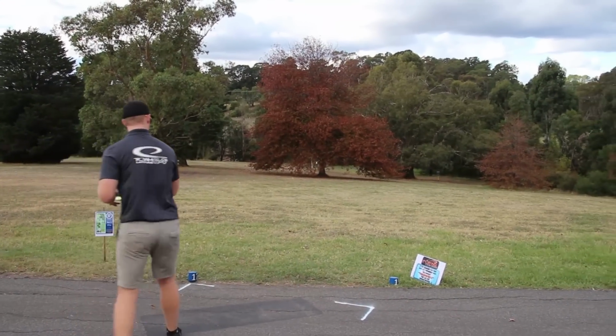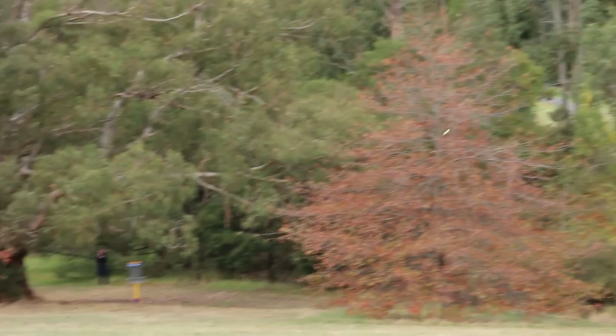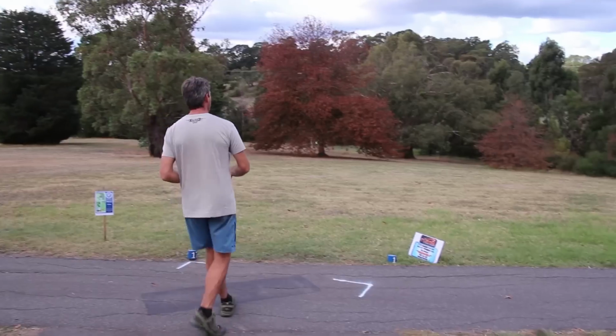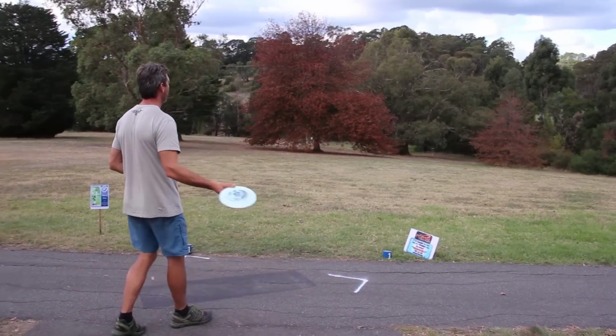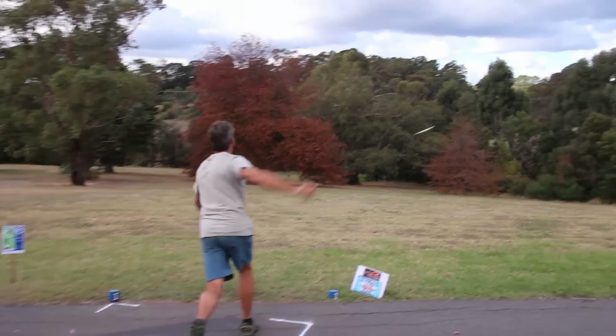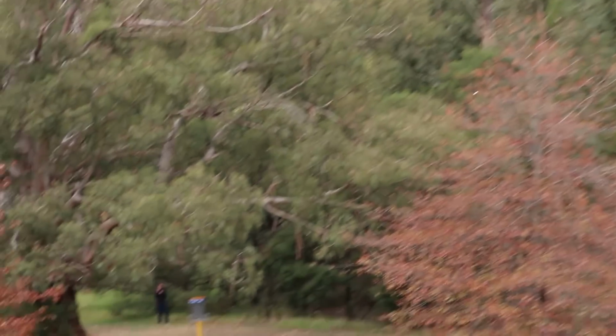Most just throwing putters down the hill, a little bit of an overstable putter, and just keep it on that line. That was a little early with the fade, and he's caught the tree. Unlucky there not to get through. I'm not sure if he'll have a half look from there, but it'll be a scary run. It's downhill. That's the width you want. Just get it out wide and high.